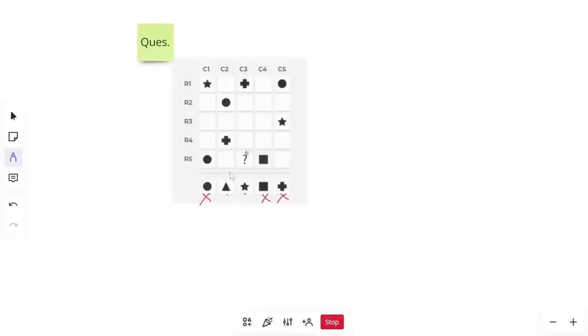So let's now try to see what can come here. In order to see what will come in place of the question mark, we will figure out what can come here out of star and triangle. See, in this row, can star come here? No. Why? Because star is already in this row. So star cannot come in this place. Can star come here? No, it cannot. So the only place left for star in the second column is this one, the C2 column. Now if star itself is coming here, then the possibility of star coming in the place of the question mark is also eliminated. So now we are only left with one symbol, which is triangle. So the correct answer for this question is going to be triangle. Triangle will come in the place of question mark. Hope you have understood the logic.